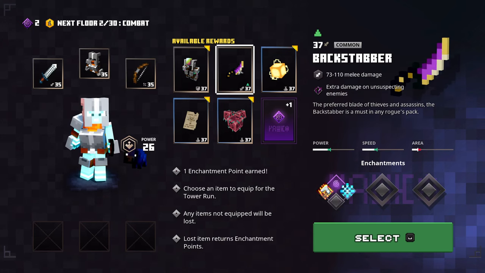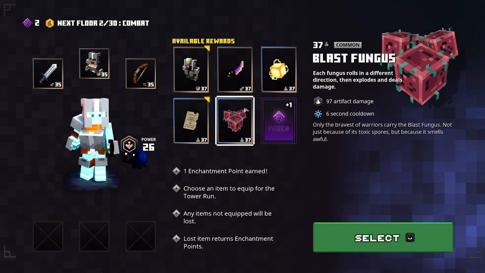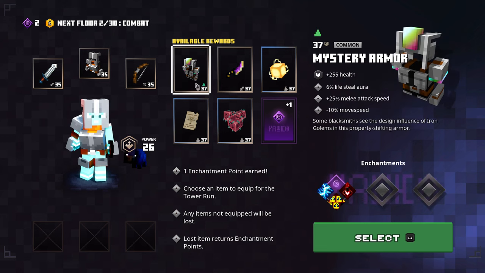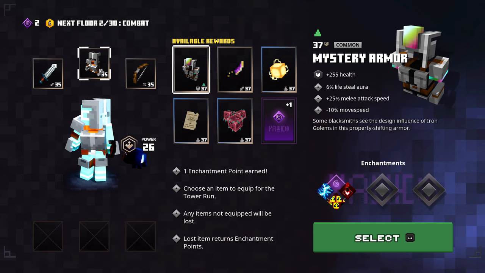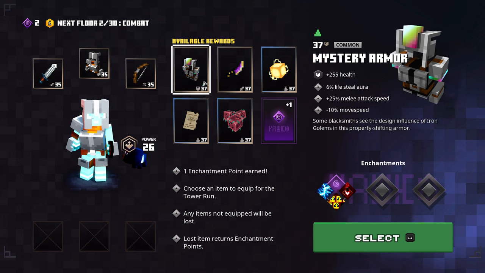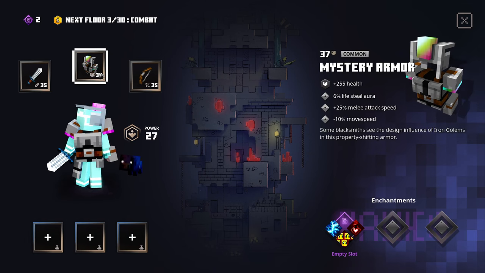Available rewards, okay. Backstabber: extra damage on unsuspecting enemies, interesting. Scatter mines. Blast fungus. Interesting. Vexing chant. Carnian vexes. Oh wow, that's not bad. Mystery armor, a little better than what we have, I think. 35% damage reduction. Weapon damage boost aura, it says lifesteal though. Less movement speed, but overall the attack speed and lifesteal is really nice, so I think I'm gonna take this one actually. Yeah, let's do it. Did we equip it? Yeah, we did. Nice.